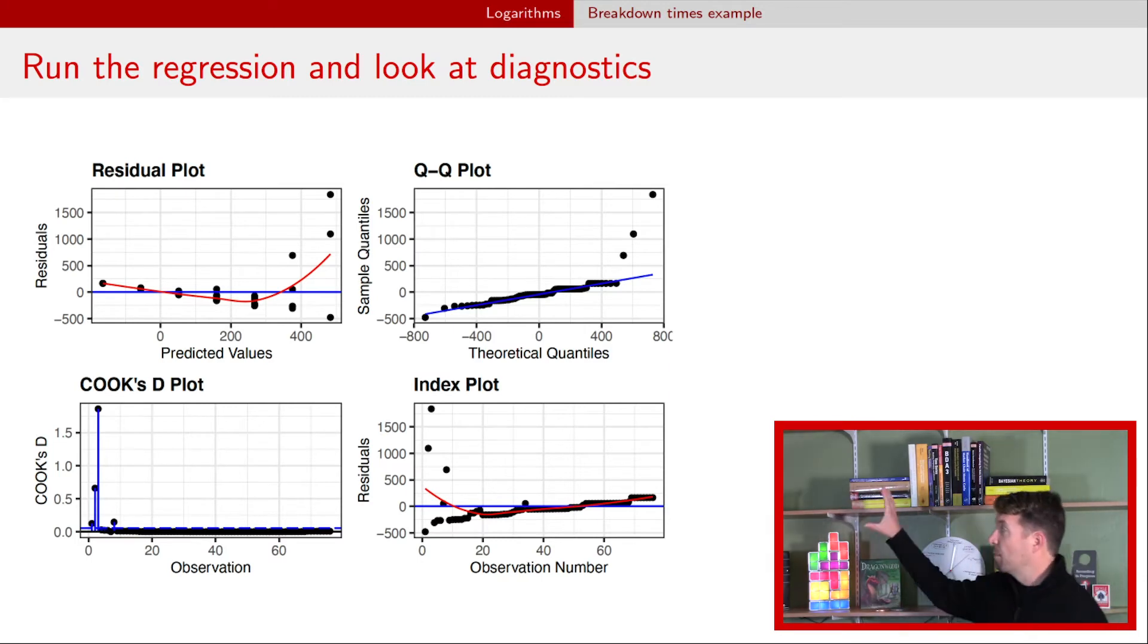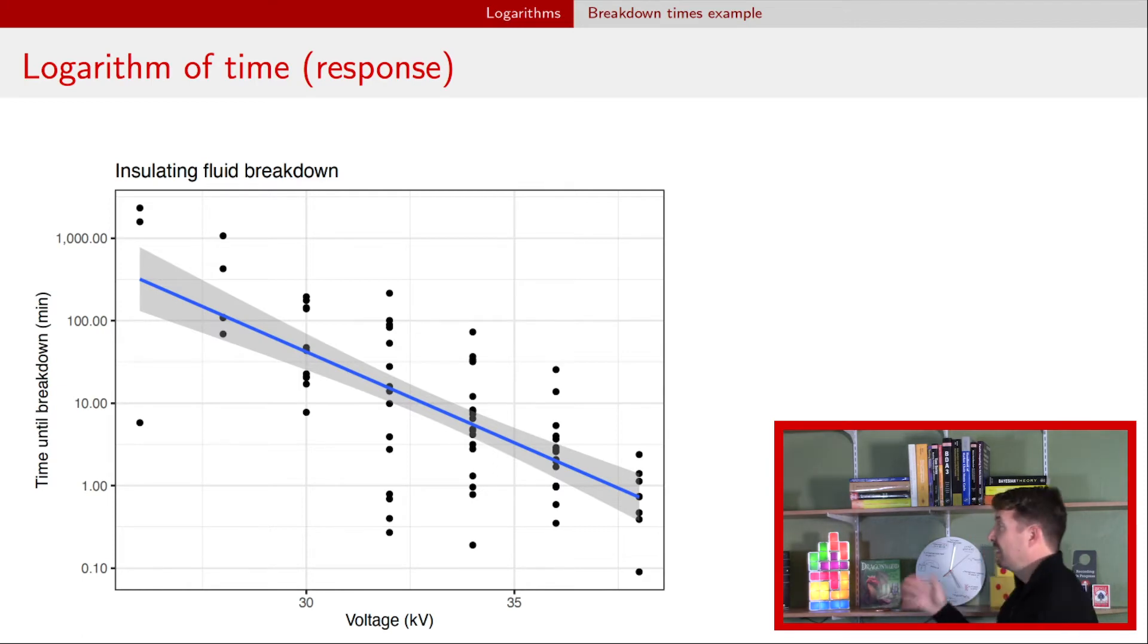And now, one of the things that we might think about when we have a residual plot, that upper left one with a constant variance structure like this, is to take a log of our response. And so if we do that, this is now the same data, but we have the y-axis, that breakdown time, we've used the log of that quantity. And actually, what's plotted here is the regular quantity, but it's on a logarithmic scale. So we can still have the same interpretation of these points, but you can see that on that y-axis, those grids aren't equally spaced. We go from 0.1 to 1 to 10 to 100. So they're not equally spaced in terms of being additive, but they're equally spaced in terms of their multiplicative relationship. So to go from 0.1, we multiply 10 to get to 1, multiply 10 to get to 10, multiply by 10 to get to 100, and then to 1,000.